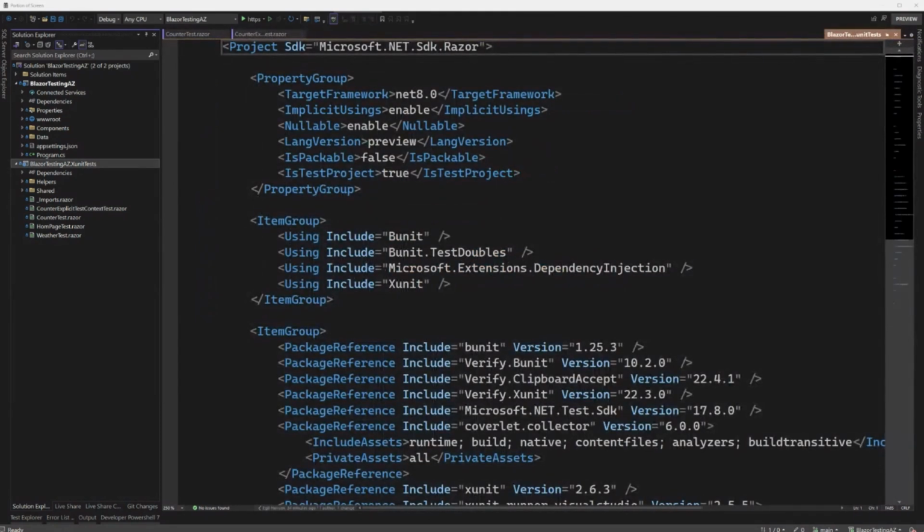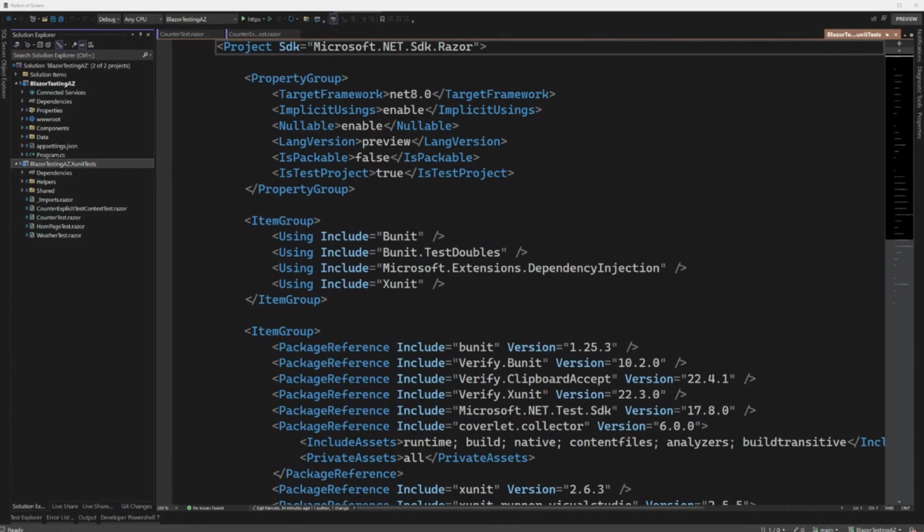I want to show you what the testing project for bUnit looks like, and so bUnit is just a testing library that you can include in your xUnit or NUnit or MSTest, or I think there's some other fancy testing frameworks out there. So bUnit isn't a test framework. You still have to create a testing project, and in this case, I've created the xUnit test project. I've made a few adjustments to it.